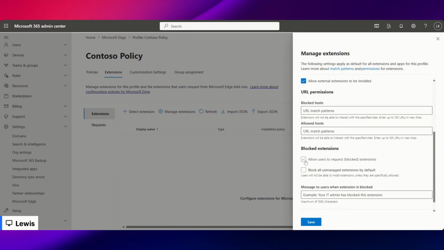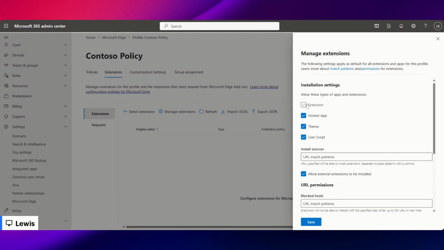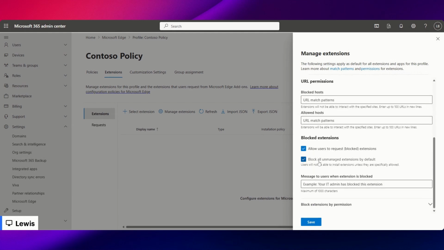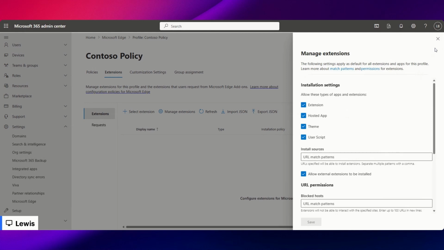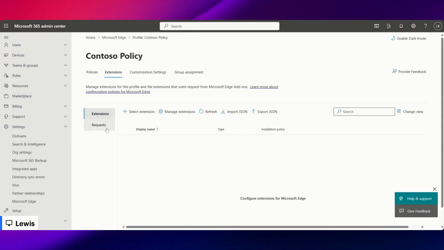Not allow extensions, but allow people to request blocked extensions, or block stuff by default. So we're blocking anything that's unmanaged, but we're allowing people to ask for it. And then we can come back later and see requests in here.